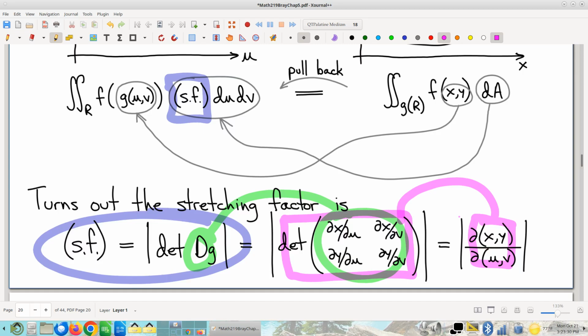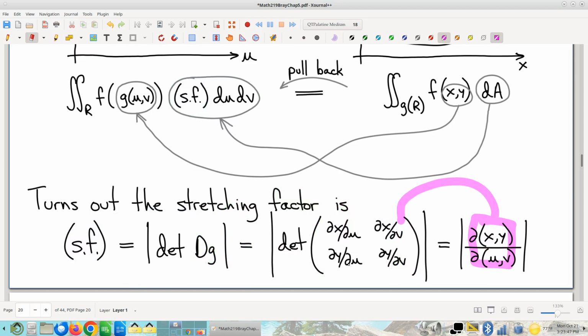Now, is it a fraction? Oh no, not at all. It's not a fraction. I'm writing it as a fraction, sloppy though that is, because it turns out it behaves like a fraction in a couple of different ways. And let me show you the first way that this thing actually does behave like a fraction. Let's take this formula for the stretching factor, and let's actually plug it in right here in our original formula, where it's supposed to go. So here we go. Let me write this down.